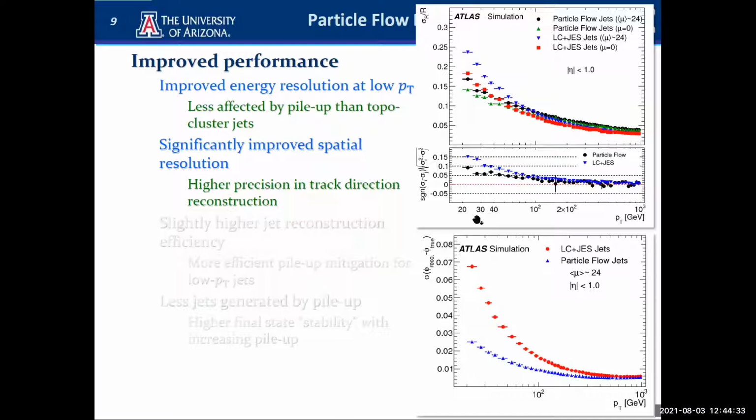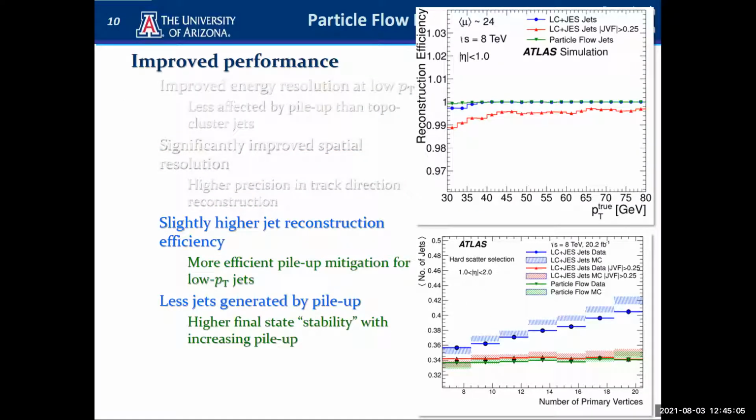What is clearly visible is that the spatial resolution is significantly improved by the particle flow method. That was expected. The tracks have an excellent spatial resolution. So you see this reaches even to energies of several hundred GeV. There's still an improvement visible. So this is certainly something we should do, and we are doing it now routinely. So we're using the particle flow signal for a routine jet finder.